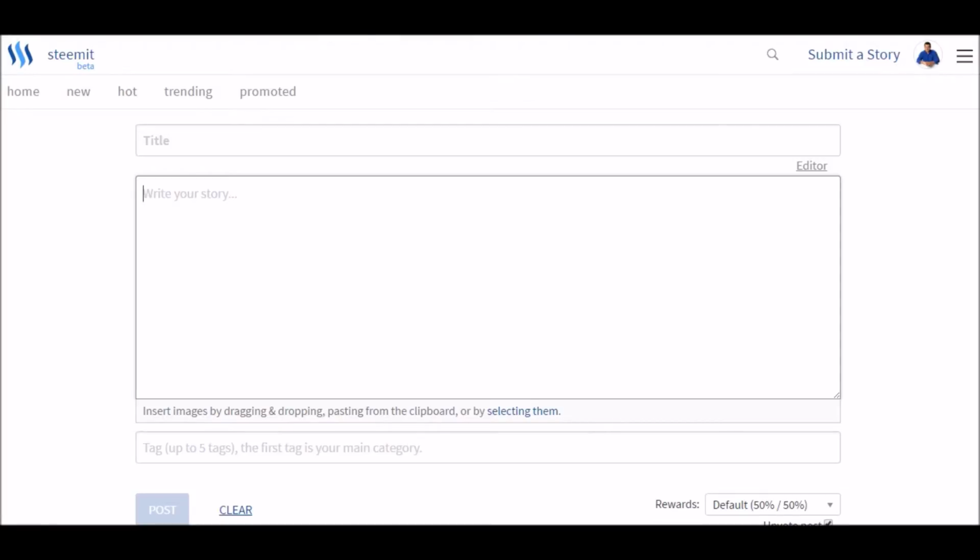So what we want to do is write a story about the trending topic itself, not about the t-shirt. The story should be about the trending topic, and the t-shirt should just be a side thing. In fact, we ideally don't even want to put a picture of the t-shirt in the post. Now I'm going to show you how to do it just in case the story is about the t-shirt. But I would say 90% of the time you don't want to include the actual photo of the t-shirt in the post. It's just how this strategy is being refined now, and we're realizing that we don't really want to sell the t-shirt in the Steemit post.